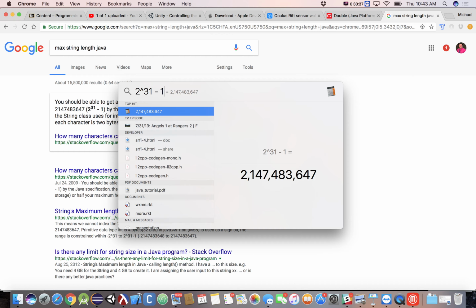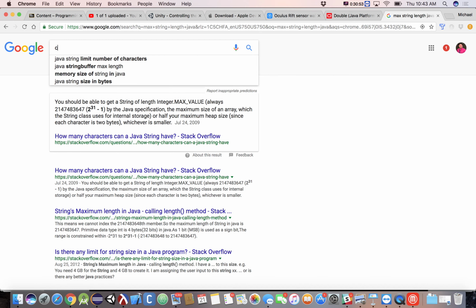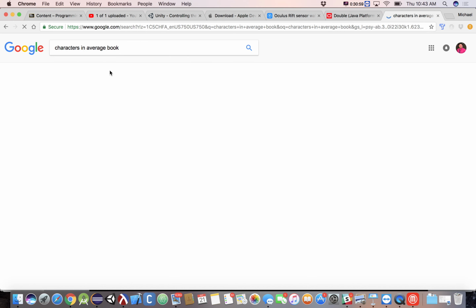So how many characters are in your average textbook, like an average book? Is that in the hundreds of thousands? That's not billions, right? So we can hold really big documents. Another interesting question: characters in an average book.